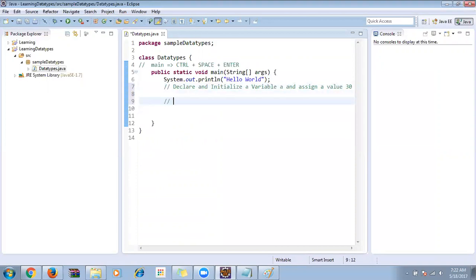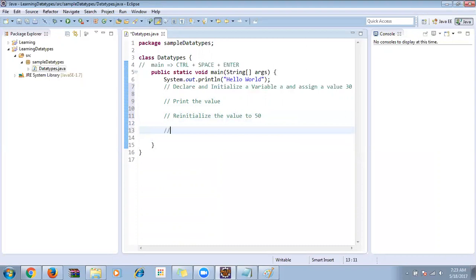The second step, print the value. Reinitialize the value to 50.